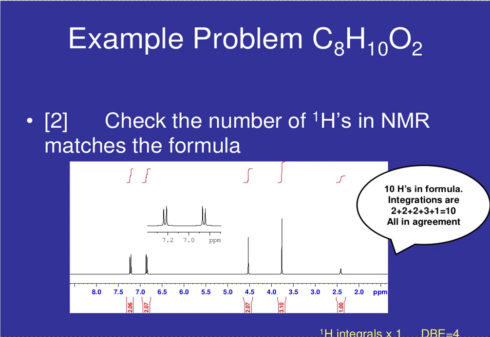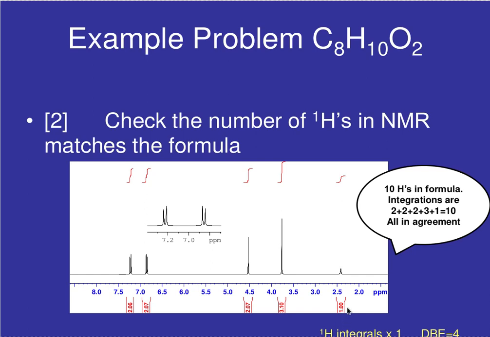The second thing that you need to do is briefly look at the proton NMR spectrum and check the integration, these numbers over here. We need to check that the total here matches the total we have in our molecular formula. If we find this total comes to half of what we've got in our molecular formula, we know then we have to double up. And it's important to do that so that we know precisely how many protons are giving rise to each signal in the proton NMR spectrum.